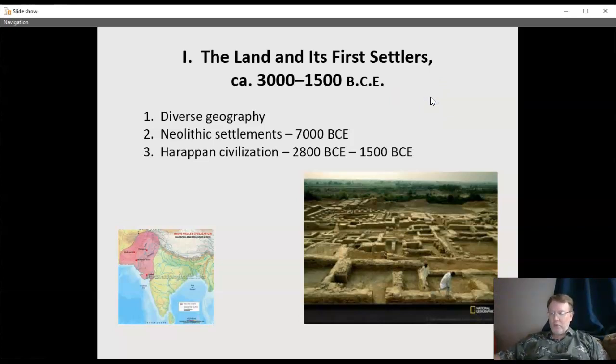Early Indian settlements were probably part of this, but make sure you don't ever get confused by that. The early farming communities are when they're learning how to domesticate crops and animals, and they start to settle down. That's not civilization. That is missing many elements of civilization that we discussed in previous chapters. But the first we think of as really civilization, advanced civilization, is probably the Harappans, developing around 2800 BCE.